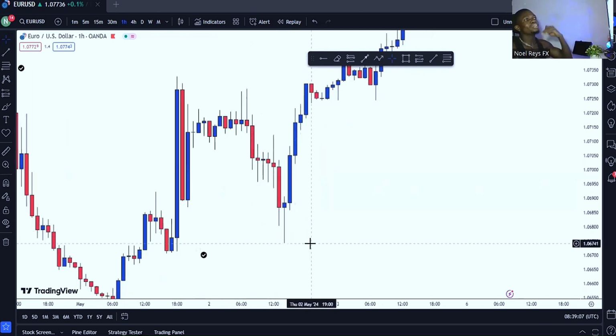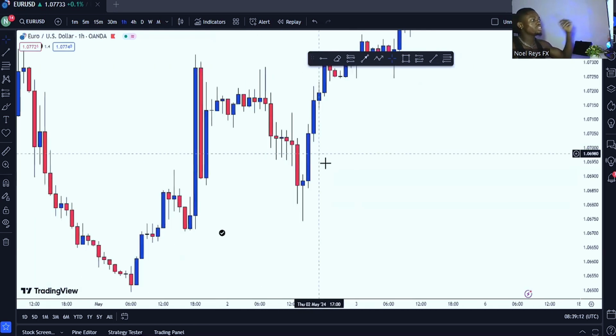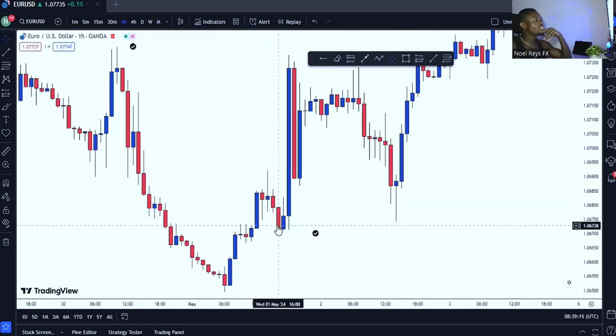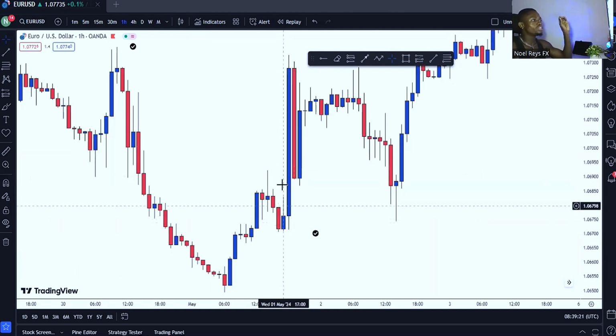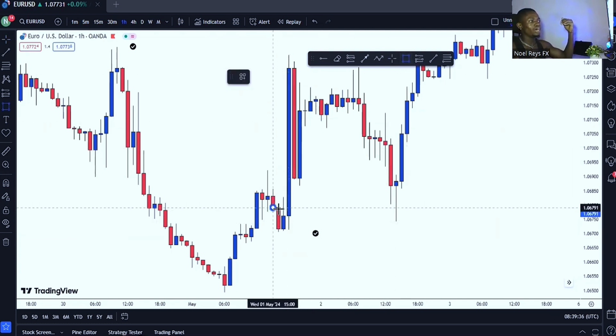And in the case of supply, we do the same thing. So I'm going to show you some examples so you can see. So for example, now, this is a huge impulsive move. How do you spot those zones first? First of all, find the impulsive move, right? So this is a huge impulsive move to the upside. That's a sign that a lot of buyers stepped into the market at this point. At this particular time, a lot of buyers stepped into the market. So what do you do? You mark that area out.